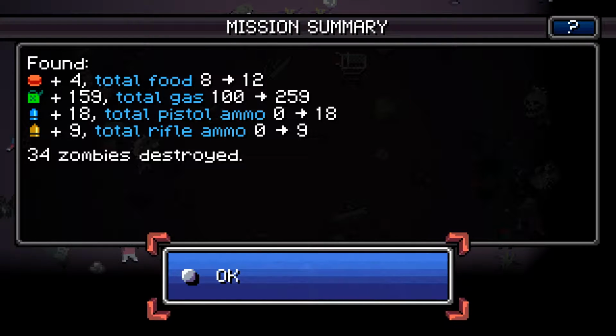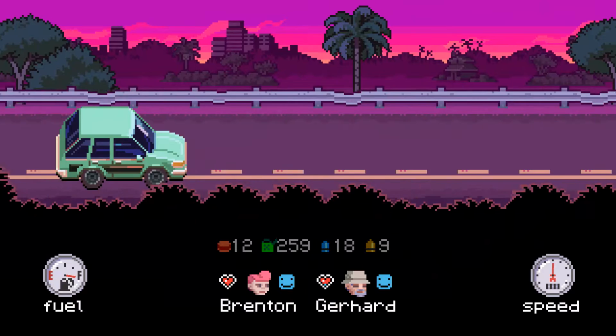159 gas found, up to a total of 259. Plus 4 food is great too. That'll be, if we pick up another person right away, we got 2 days worth still. At the moment, we got 3 days worth. And we're gonna keep going.